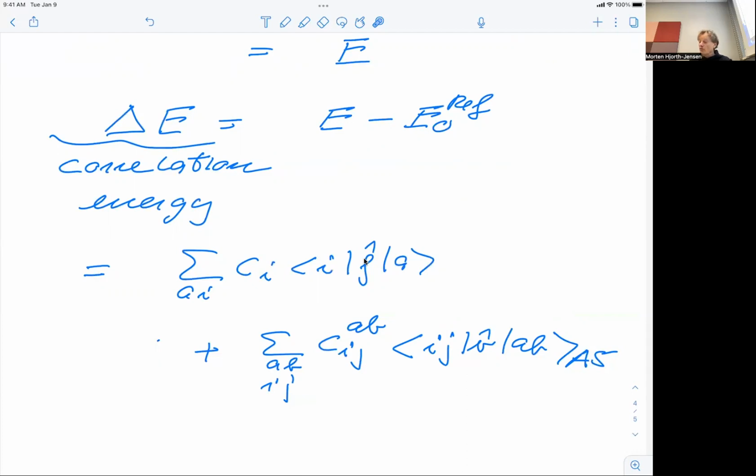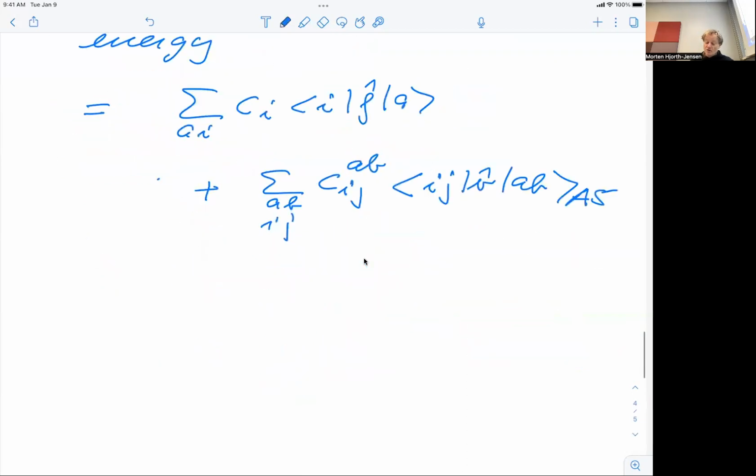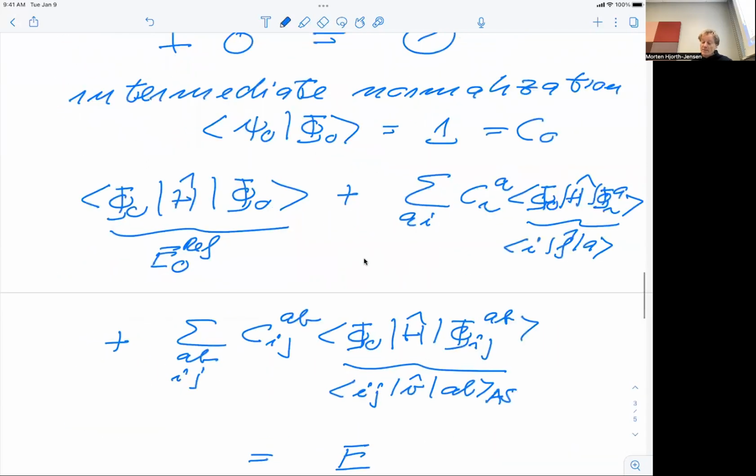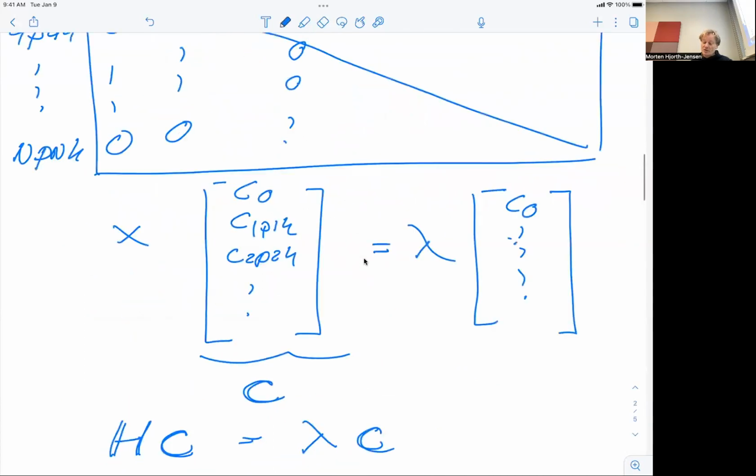So now we've done the first row in that matrix. And this is a very compact expression for the energy. So if somebody gives you these coefficients, then you have the expression for the energy. So let's go to the next row. So in the next row, what we are doing now, we are picking one of the states, phi of IA, and we are multiplying with all the elements which you have in this row here.